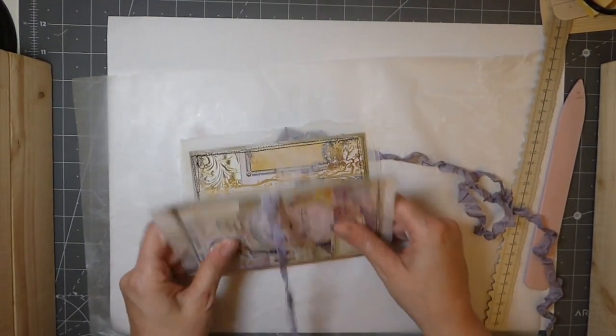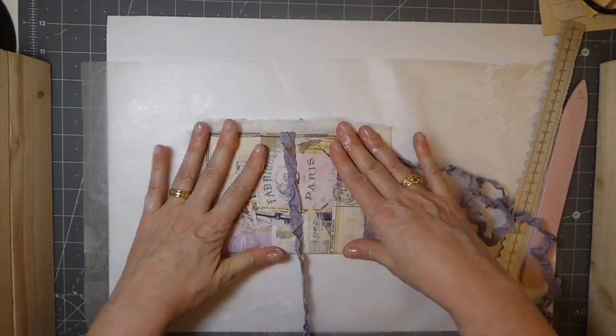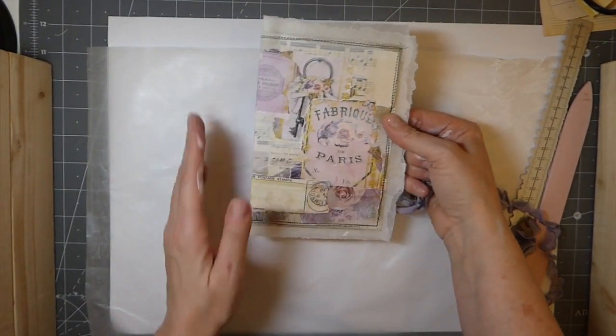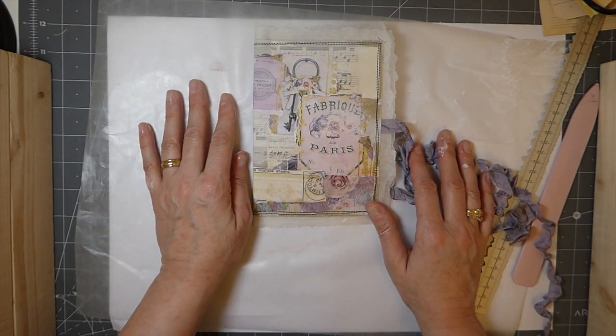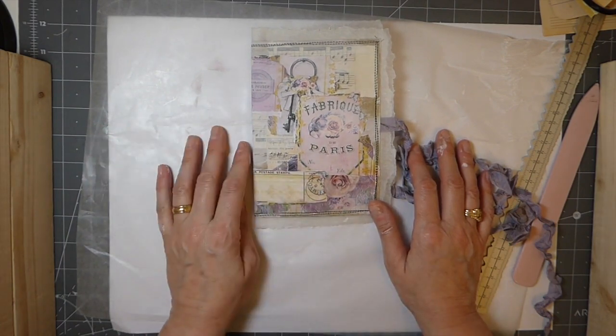So, there she is, guys. Really, really happy. Now, obviously, I'm going to probably embellish this further along. But that is our craft with me today. I hope you guys have enjoyed it. Thanks for your patience.